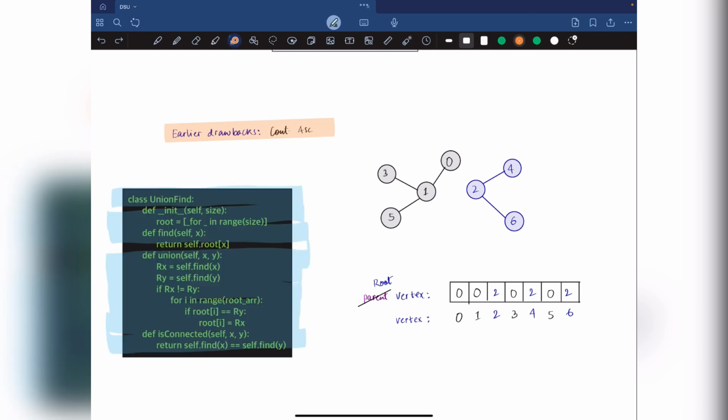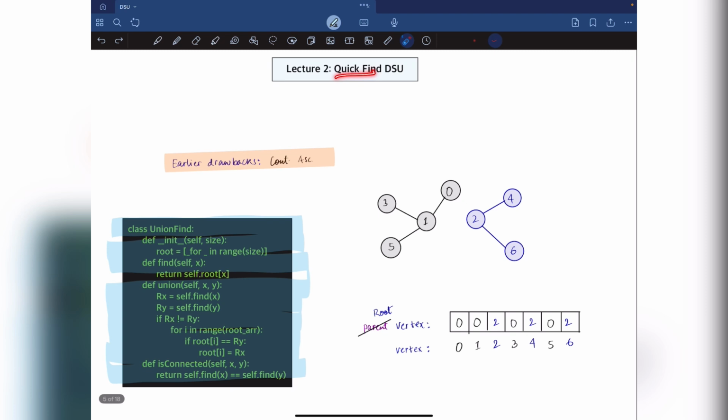Now, let us look at the pseudocode for this. It is very direct, and it won't be an issue. Initially, we maintain a root array, and at the start every node will be a root node for itself. So that is what this line is doing: create a root array where every node has a value equivalent to itself. Why? Because that node is still not connected, and it is the root of itself. We have the find operation, and it returns the root of the node in order of one time. Now we have the union operation.